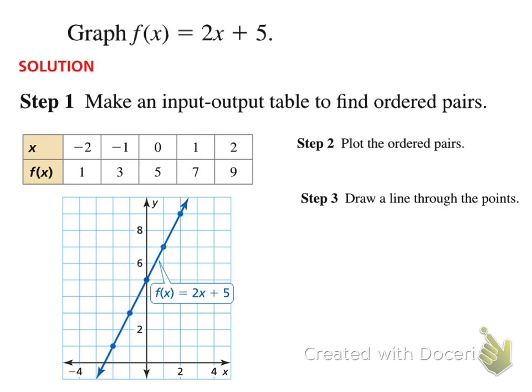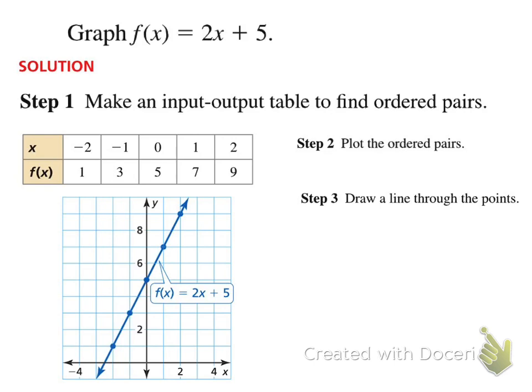If the question asks you to do an input-output table, which I guess for this chapter they're going to, because this is all about inputs and outputs. I want you to notice the input-output table. Look at the input and look at how they write the output. That's what's different here. They're probably going to ask you to make the table because it really is all about input and output. So you're going to make some test points, choose your x's, and then plot your points.